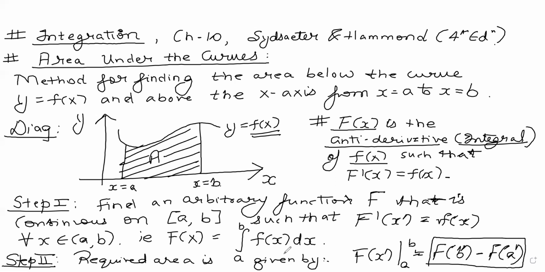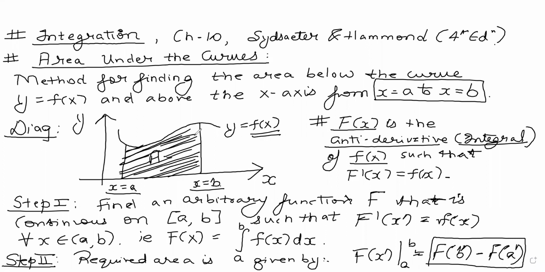So I am revising this concept again with all students. What are we looking at? This is the application of integration which students have also done in high school mathematics. We are looking at how to find the area under the curve above the x-axis from x equal to a to x equal to b. In the diagram, you can clearly see I have drawn the curve y equal to f of x. We are interested in finding the area above the x-axis below the curve f of x from x equal to a to x equal to b. That means we want to find out this shaded area.